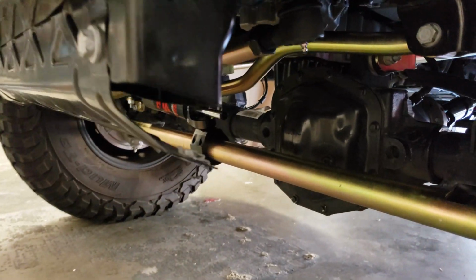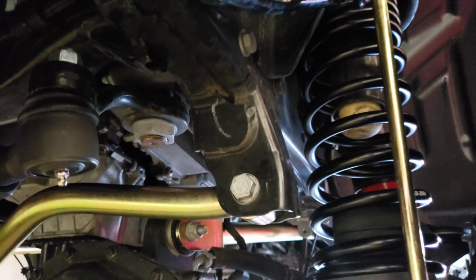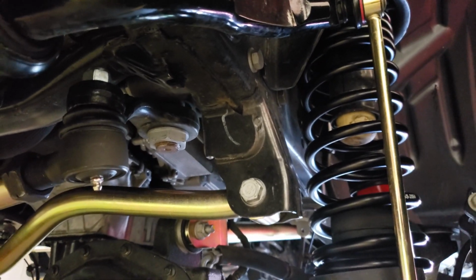One last look here. These are the cool gold bits that have been installed right there. And the true dual rate springs are what I'm most interested in. I want to see how that performs. I'll give it some more miles. Right now it's hard to say.